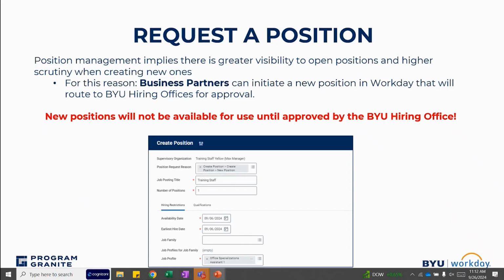Great question. If you needed to edit the position, so like right now it's a student worker 1 and it needs to be a student worker 3, just to use that example, so it's not exact, then that would need to go through an edit position, which would need to go to the hiring office. Or maybe you'd say, well, no, I want to keep that and I just want a new one that's a student worker 4 or 5, whatever it might be.